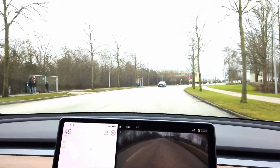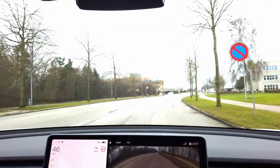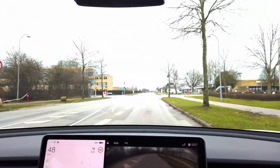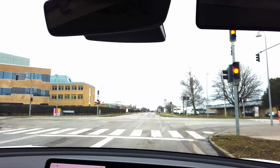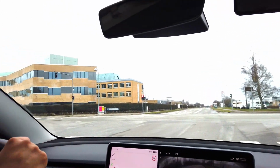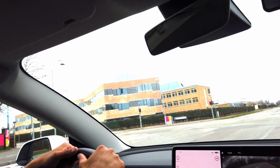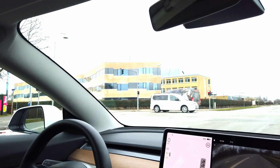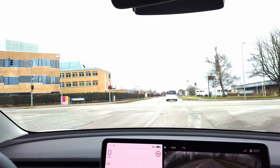The traffic sign on your right side here is more about stopping and parking rules. But don't worry, you will not get told to stop your car at a place that is not legal. So don't worry about that. If you get told to stop or park the car, you can easily do it. No danger on that one. So here we are going straight.